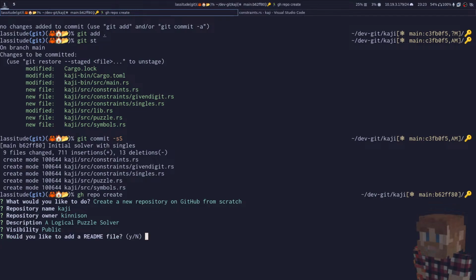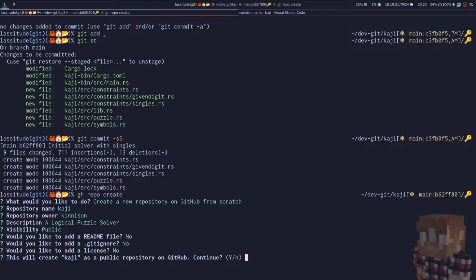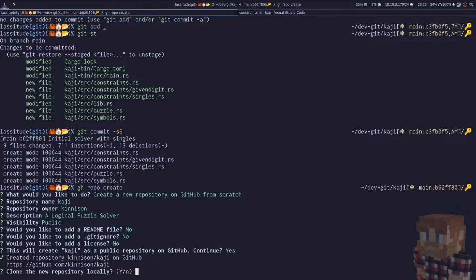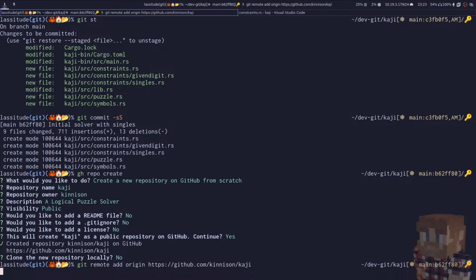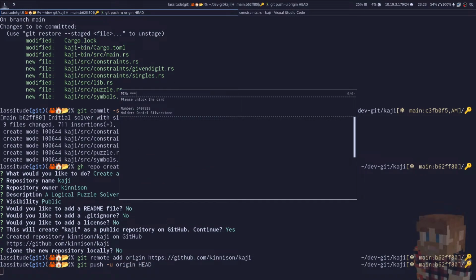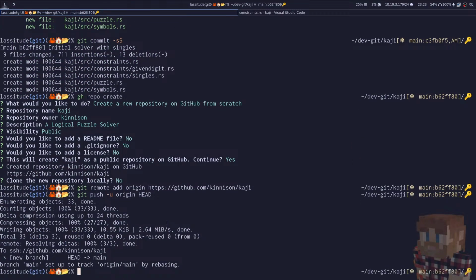It's going to be public. git remote add origin.